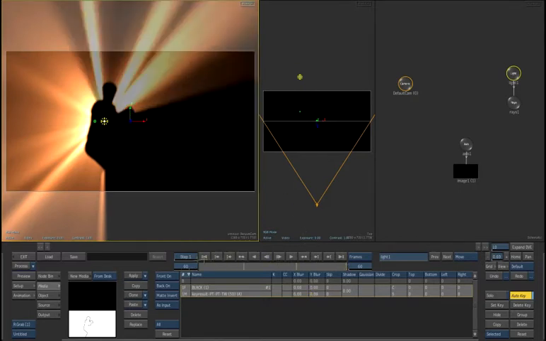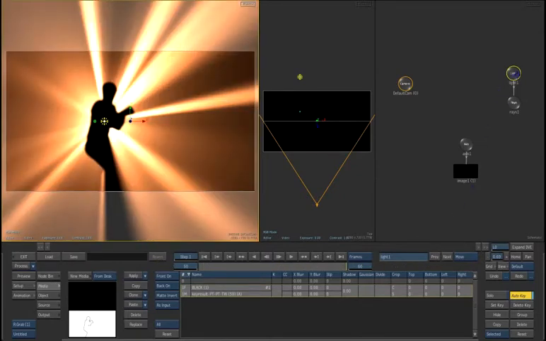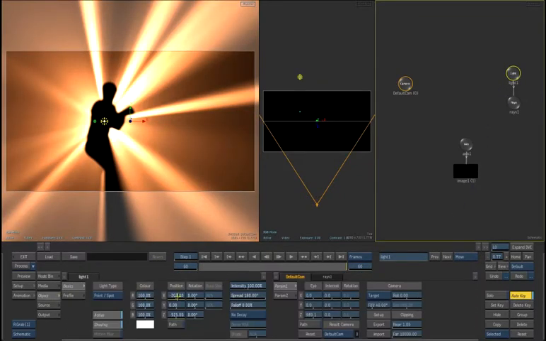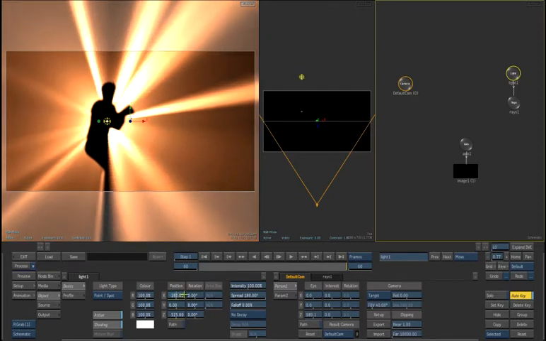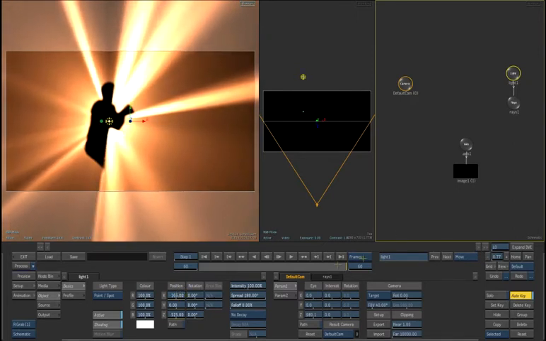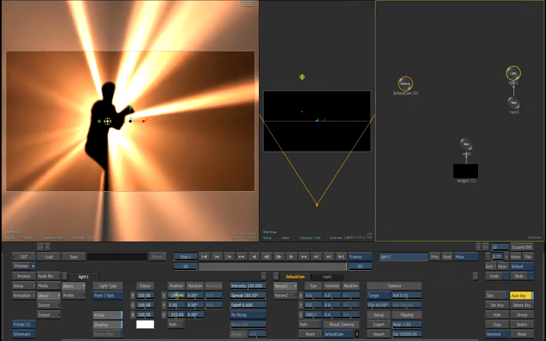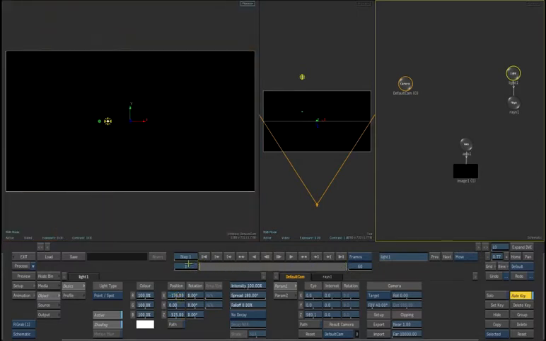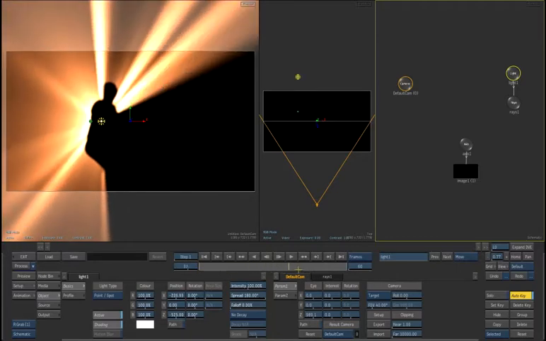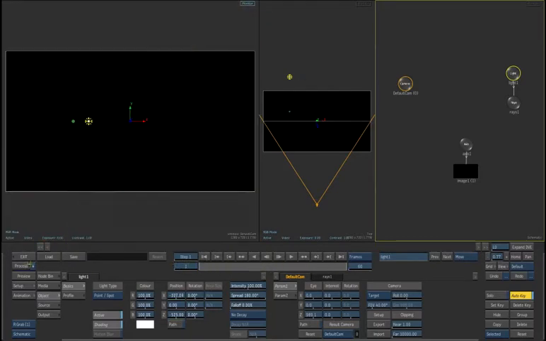The last thing we really want to do is add a little bit of movement into this, make it a little bit more dynamic. So once again, if we just add a little bit of animation, maybe we have our lights finishing at frame 60. I've gone 10 frames over just to give us a little bit of extra movement for when we composite this in the timeline. If we end up with our light around about there, and then go back to the beginning and move our light a bit over to that side, we can see how that's nice. We've got a little bit of movement going there. So we're just going to quickly process that out.